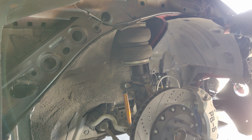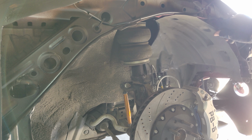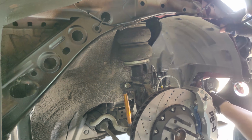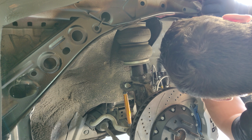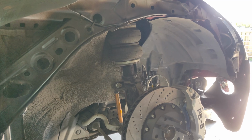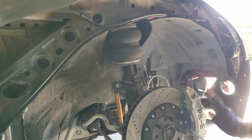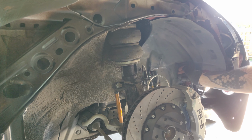Here's how much I've cut off of the arch liner, as you can see, basically the vast majority of it. When I push it up, you can see it covers up the main part, which is the big window into the engine bay. Just going to start clipping this back in. Okay. So for the most part, that's all covered. Now, like I said, there are some areas up here, and areas down here, but the wheel travels there, so I may even have to relocate that horn because it may be in the way of the wheel, but if not, then I'll probably make some additional arch liner.